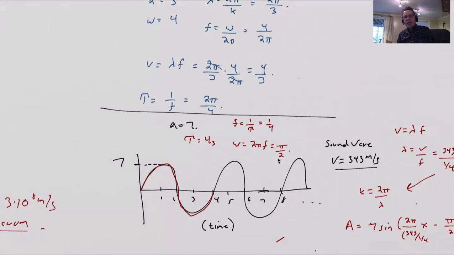Okay, ladies and gentlemen, that's all that I have to say about the basic properties of waves. I was going to stuff in some optics here, but I think I'm going to save that for the next video. That way it's not making this video too long in length. So now let's make sure that we get this video in our brains as best as possible.